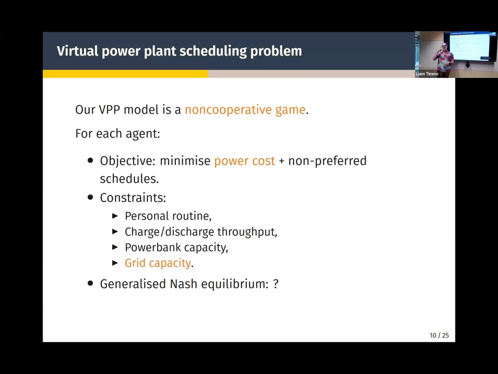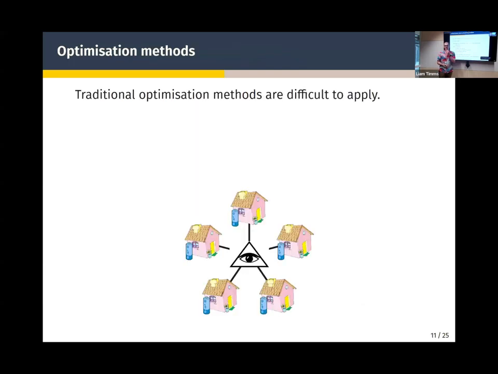So what is our generalized Nash equilibrium here? Well, we can't eyeball it like in the stag hunt. I can't make a nice diagram out of it, unfortunately. But we do have an optimization tool for finding them. We have these equations that were found, I think, first by Parrish and then by Kuhn and Tucker. I'm not going to write down what they are, but we have some set of equations that says, if you want an optimal set of schedules, a Nash equilibrium, they are the solutions to these equations. So if we solve this set of equations, then we have found a generalized Nash equilibrium. And so this is where we move from the game theory model background into our optimization tools.